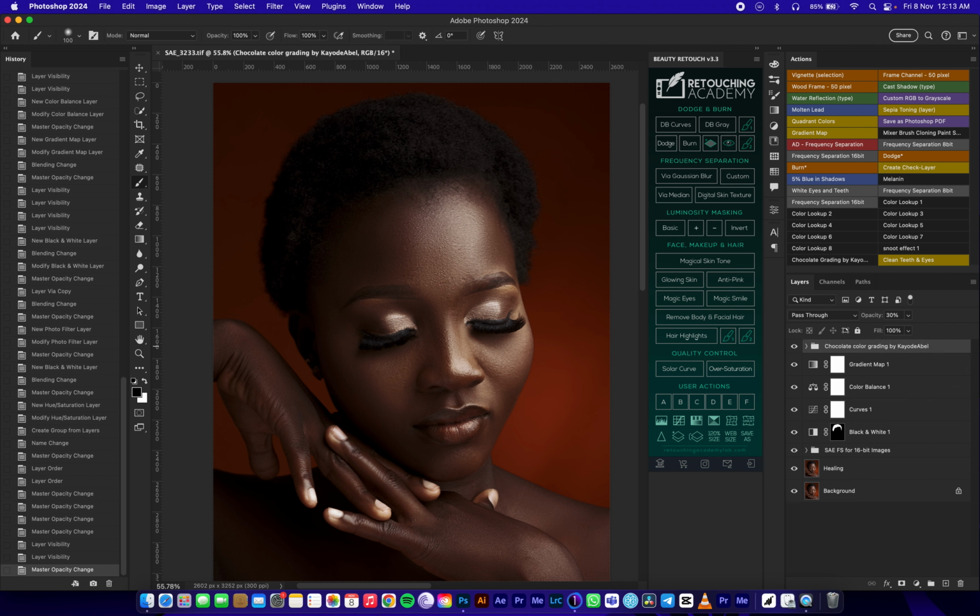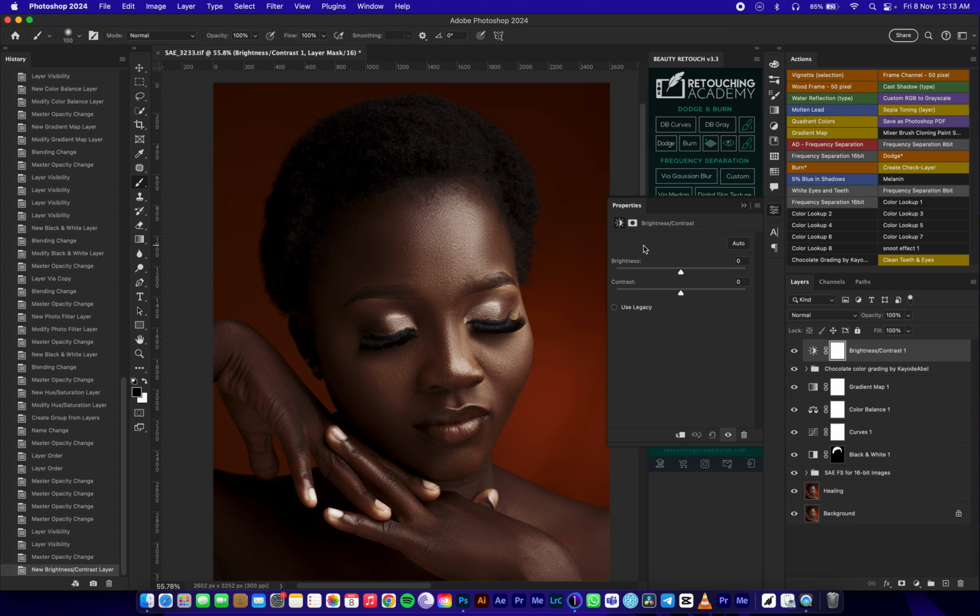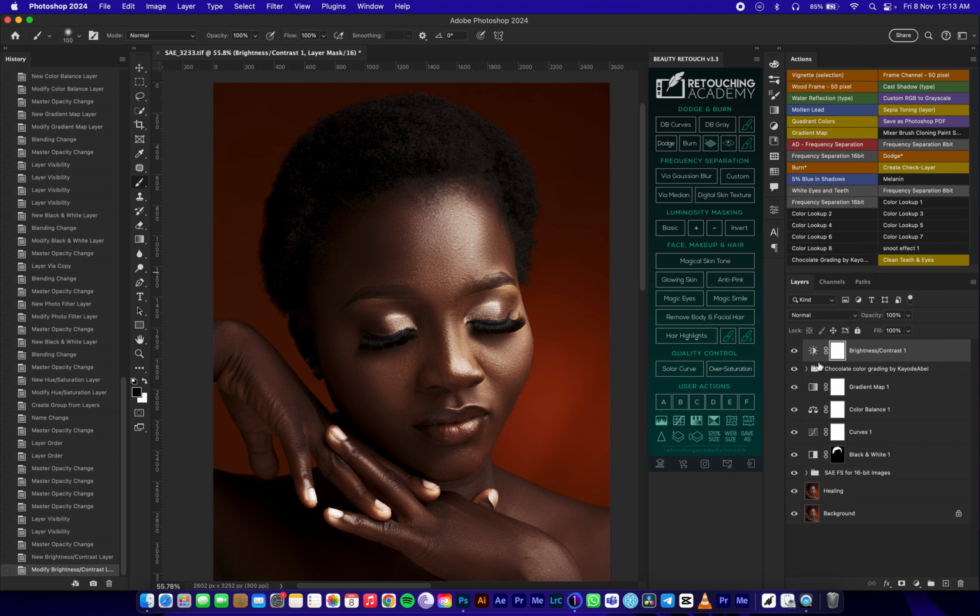Yeah. So the last thing I want to do is add my brightness. So let's go down to where we have brightness and contrast. Increase the brightness a bit. And let's add a little bit of contrast. So 15 is good. Let's increase this a bit, like 20. And we are good. So I like adding my watermark.